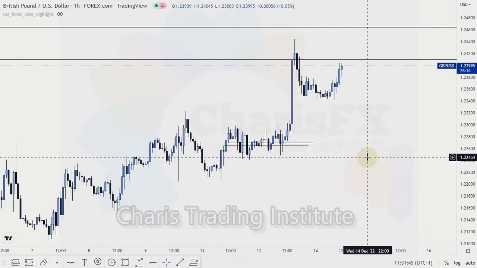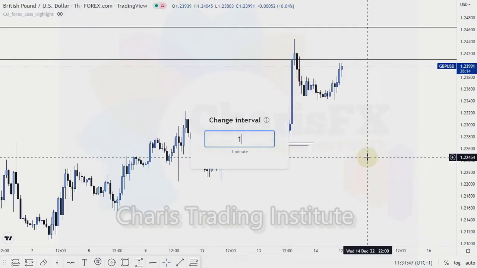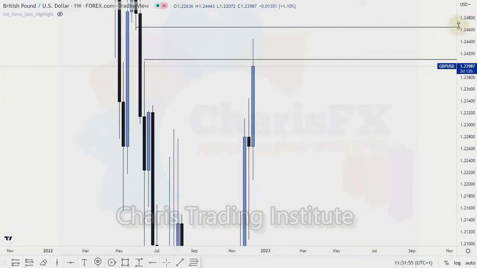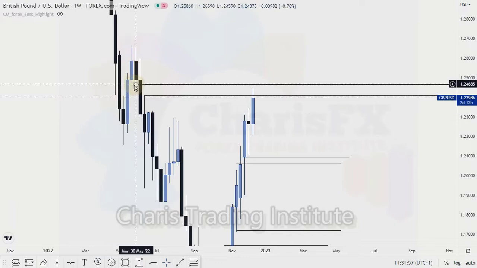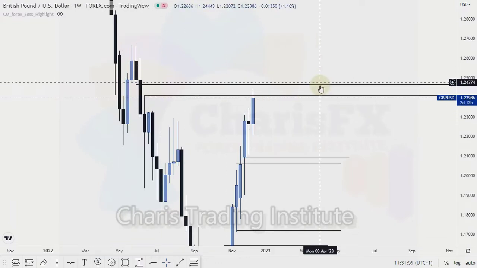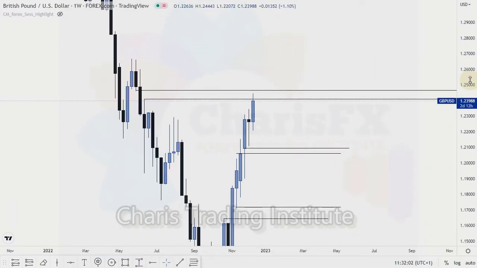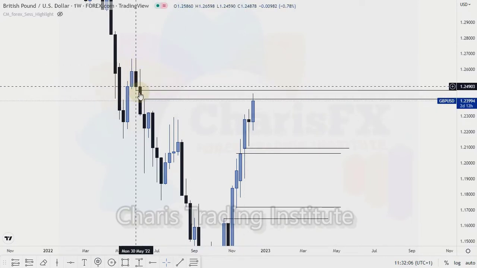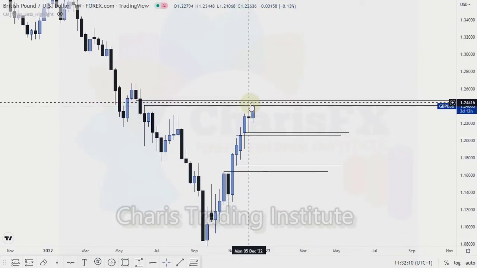So let's look at GBP/USD and see what happened. On the weekly time frame, remember we already outlined our drawn liquidity. On the weekly time frame, we were expecting price to trade into this fair value gap. It has another block, so this was our drawn liquidity on the weekly time frame. This is also called a sell side imbalance and a buy side inefficiency that is being rebalanced currently.